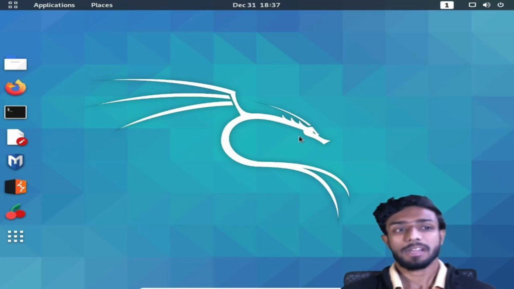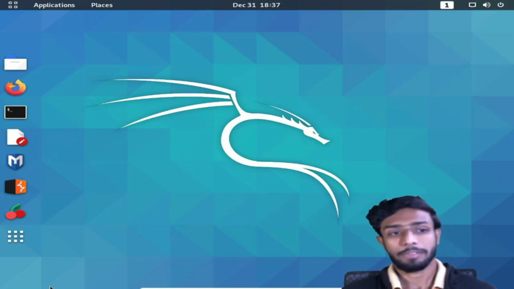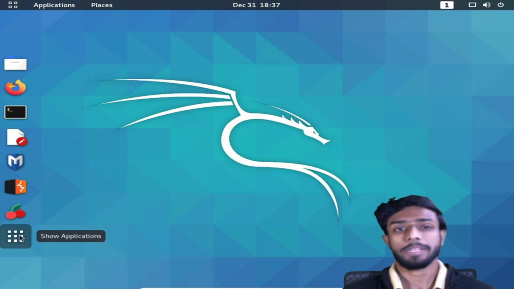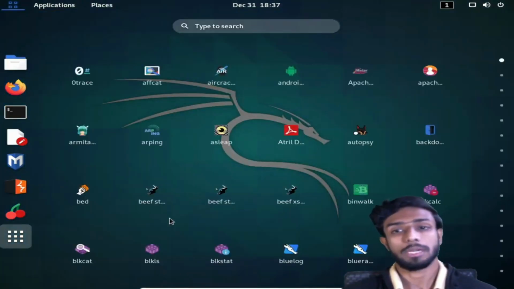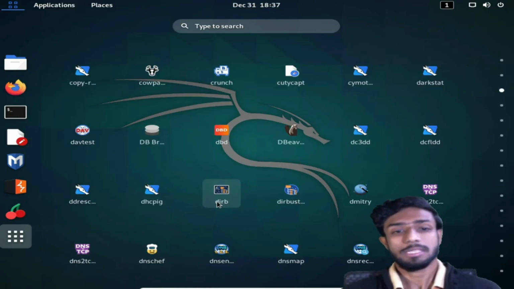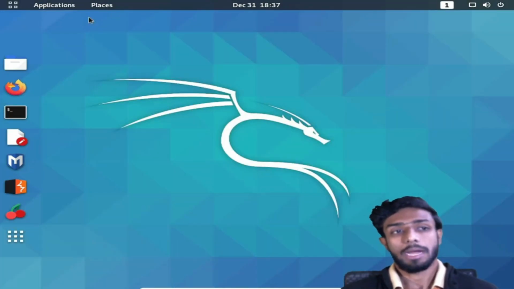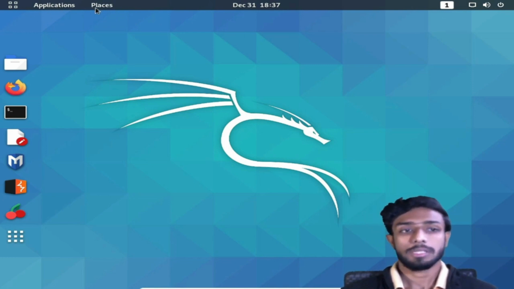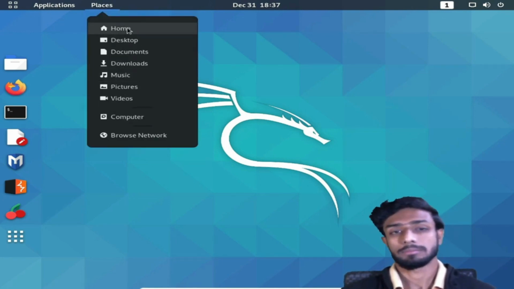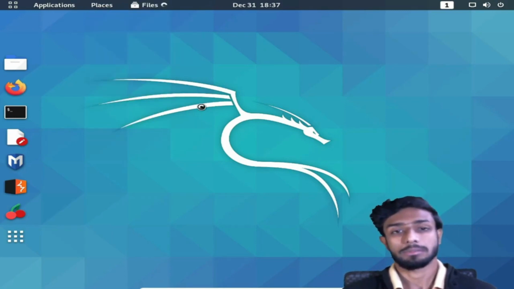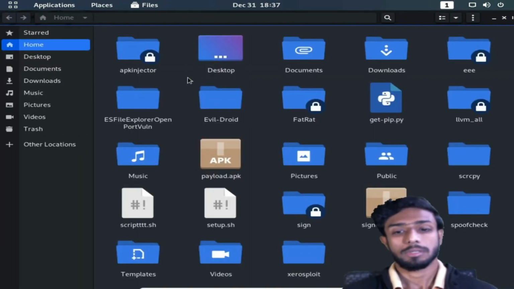So finally, we are in our Linux machine, and if you see over here, we have some applications. These are favorite applications, whichever we want to keep over here to access very frequently. And these are all applications which you will get inbuilt, most of them. And if you see here, you have Places, which is like My Computer, to open any folder from here. Close it.